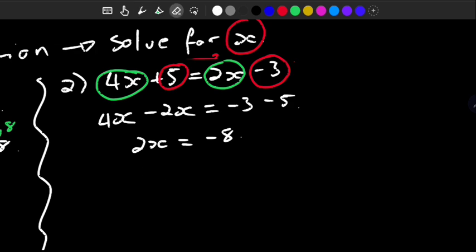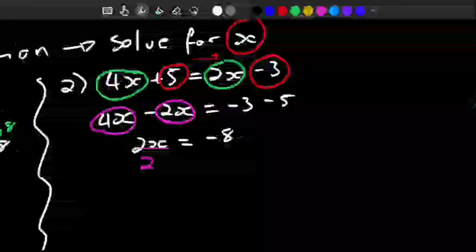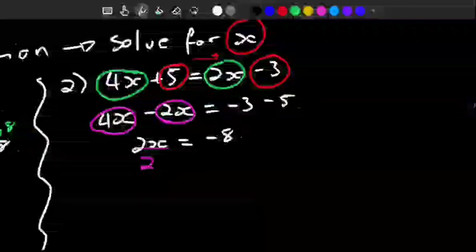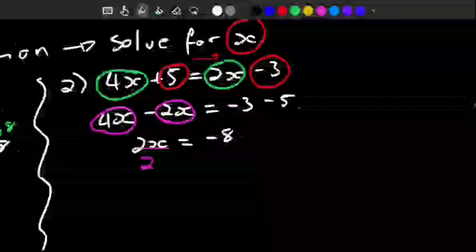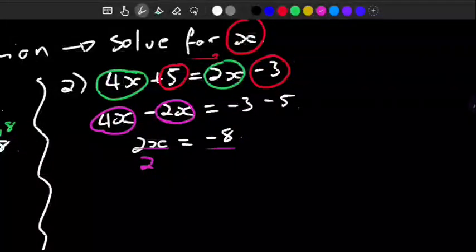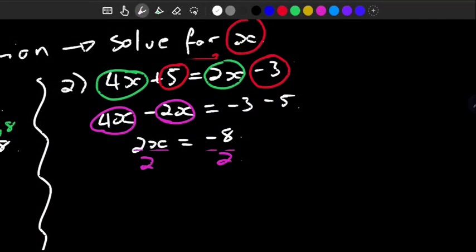Skip the step there. We would divide on both sides by 2, right? There's no negative 2. Remember, 4x minus 2x gives us positive 2x. So you divide by the 2, and we want x by themselves. X should not be negative, x should not be 0.1x or anything, should just be x by themselves, right? What you do on the left, you do on the right. Divide by 2 on both sides, and your x is then negative 4, right?